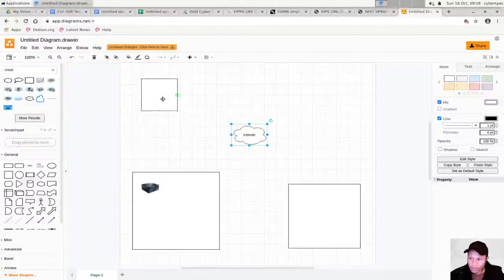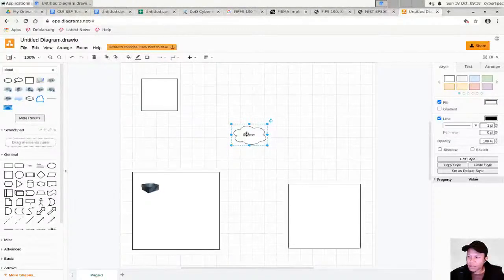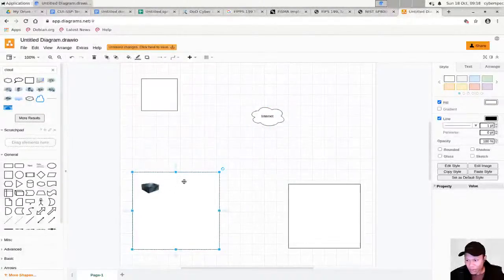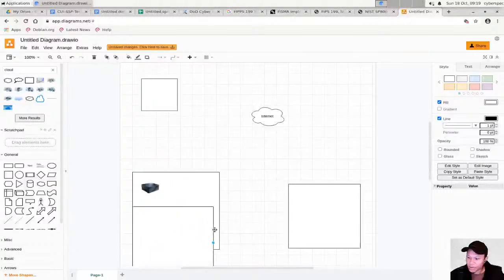Or when the rovers talk to site 1, how are they doing that? If they want to get out to the internet, how are they doing that? If the public wants to come in to our public web server, how are they doing that, right? So that's kind of the gist of how we want to build this.